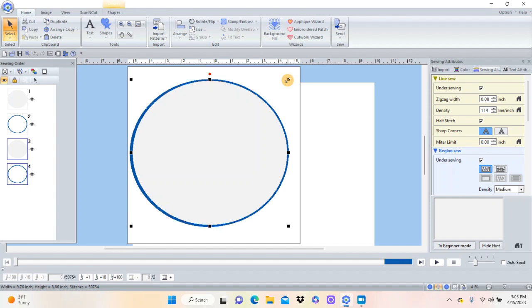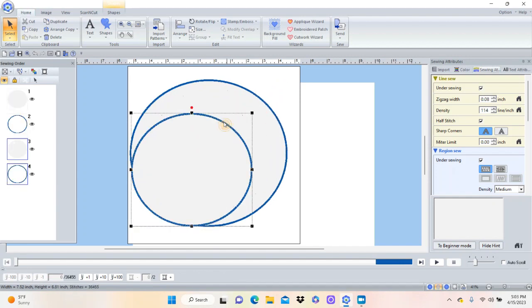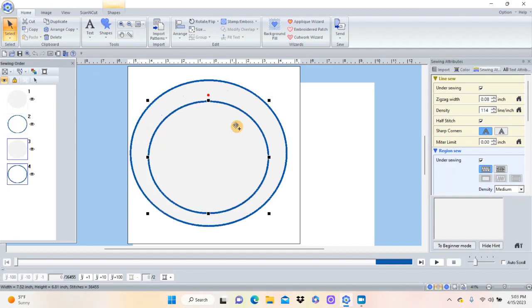I am going to hold down my control button as I pull in. That's wrong. Okay, let's do this again. I get mixed up sometimes. Hold down my shift button as I pull in. Now, why is that not working? I'm going to try it again. Control. Okay, I'm sorry. I can't remember which one makes it pull in from all sides.